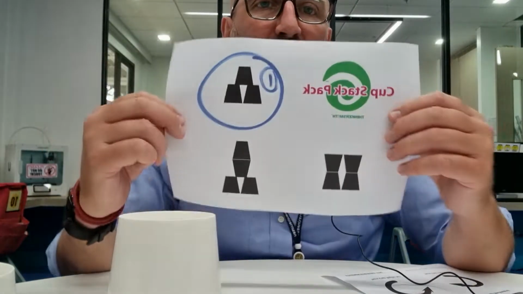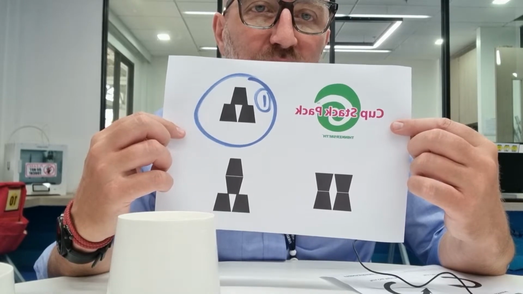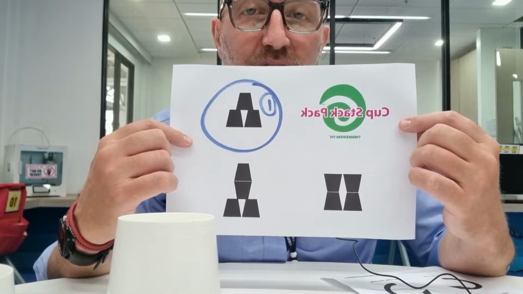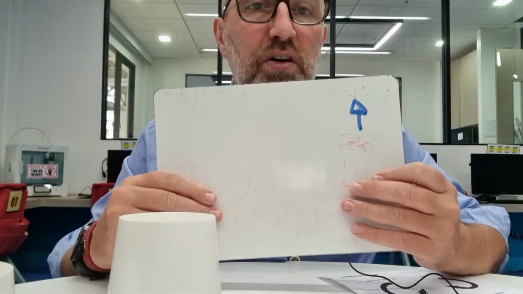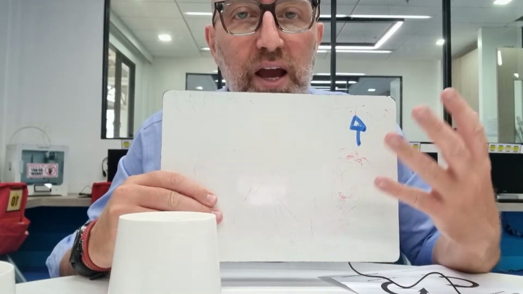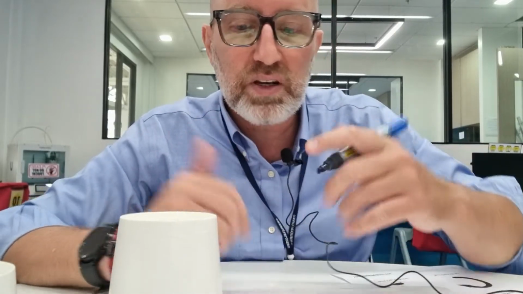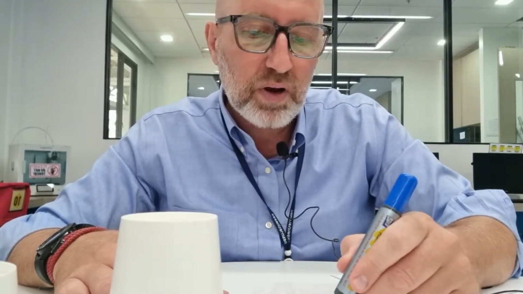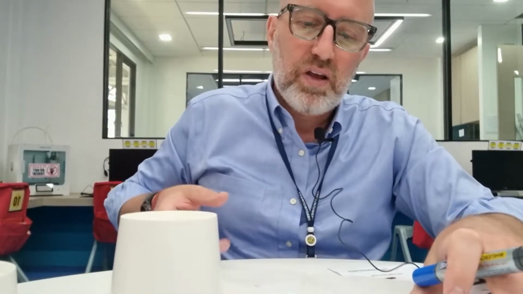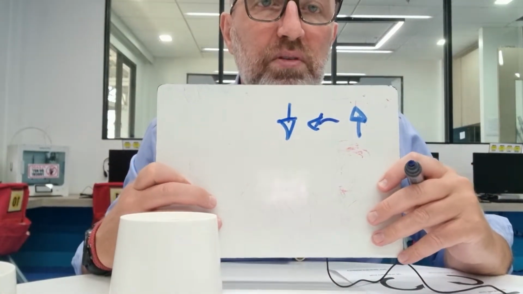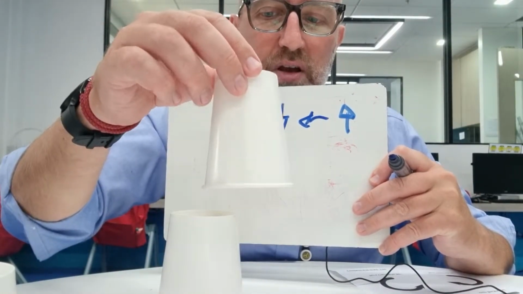The reason we're going to do that is because we have a series of challenges with our cups. I've circled number 1 here, and it is the basic 3-cup triangle. You can see here we have another one, number 2, where the cups have been rotated either right or left. Now, your task is to use your whiteboard, and you can see I've started here, by using the symbols to create a sequence or a syntax of strings of symbols. So when I bring my cups and put them down like this, there is my 3-step operation: pick up cup, move across, and put down.